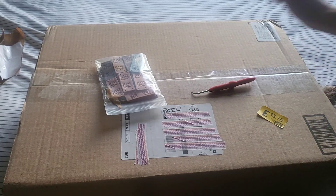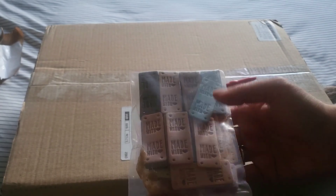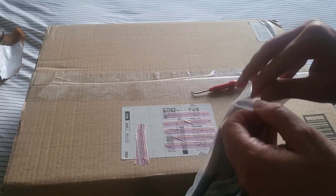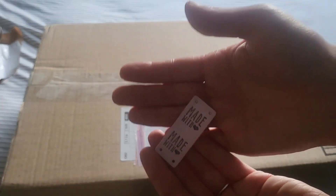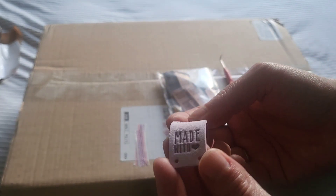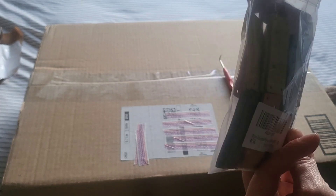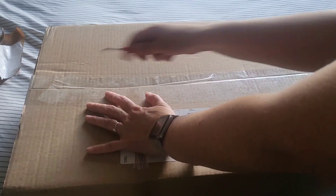I also got these really cute tags that I wanted to make sure you saw. I'm going to be making a lot of beanies and it says on the tags 'made with love.' They're made of like a leather material. Look how cute that is. I thought that I ordered them all in brown — I did not — but that's okay because it might work well with certain yarn colors. So those are the two accessories to make the hats.